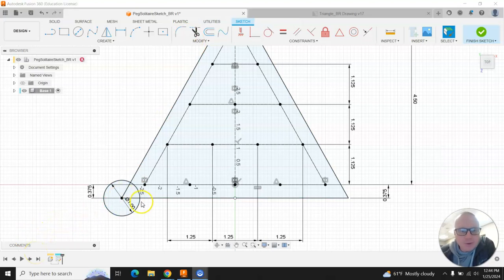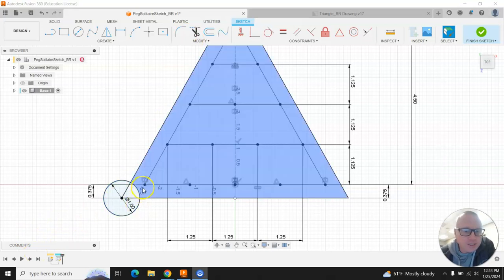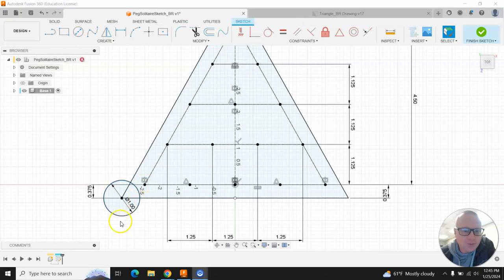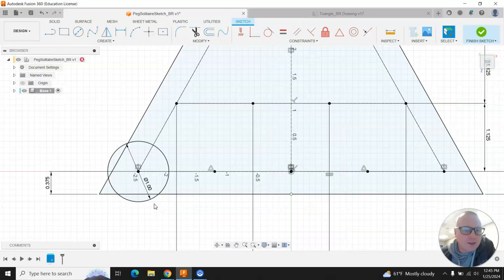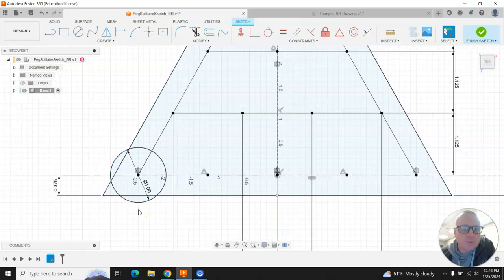I've noticed that I put the circle in the wrong position. It's actually supposed to be on this position. So sometimes we make a mistake, and so it's a good practice to learn how to fix that. If I go ahead and just click on the circle I just created, and I right click, I can go ahead and select delete, and it will delete the circle. I'm going to get the circle tool again, and I'm going to go to the correct point this time, the one right here, and I'll type in that 1 inch dimension and go ahead and hit enter. And that's going to give us the geometry we need to be able to finish up that sketch.